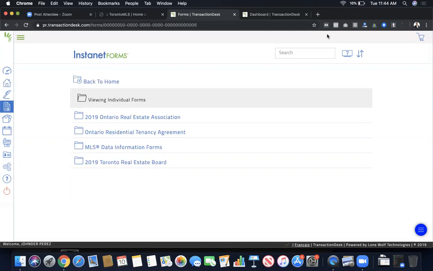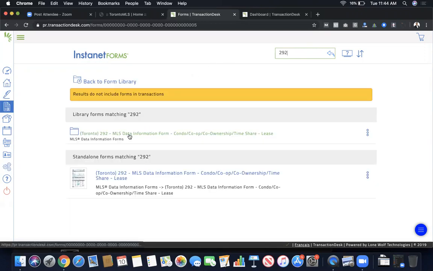Is it 112? No, sorry. Okay, so forget it. Okay, so watch. That's 292. It doesn't matter what form you have, as long as it's the MLS data information form.